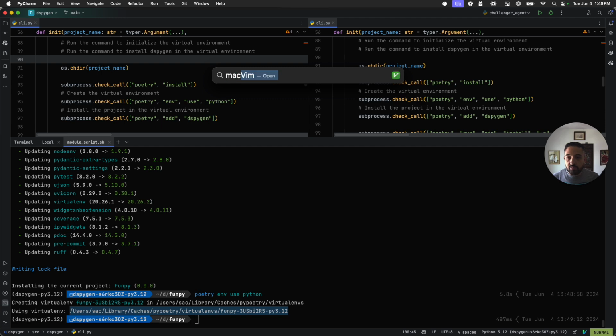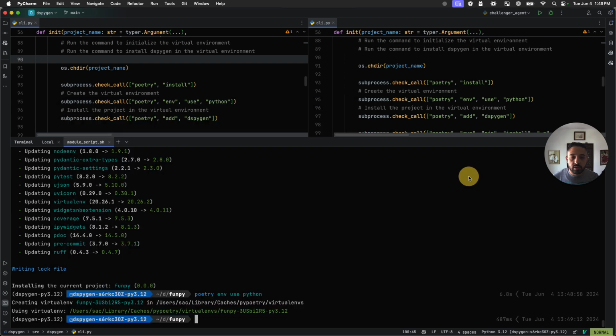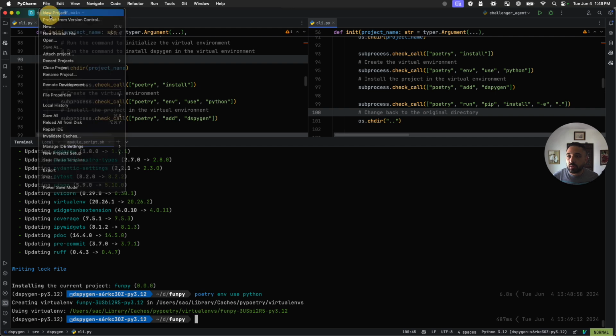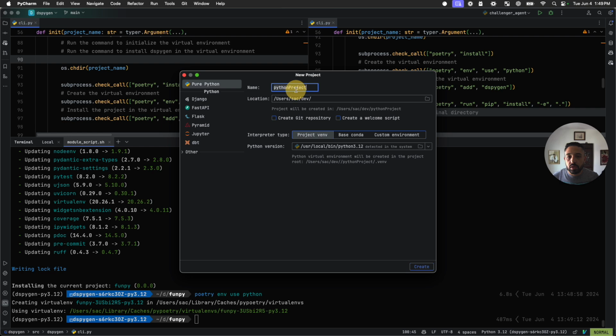So we're going to do, I have MacVim, and we're just going to keep that there for us. And it's going to come into play later. All right, so now what we're going to do is go to PyCharm and create a new project. And we have dev here, and we're going to just call it FunPy, right?